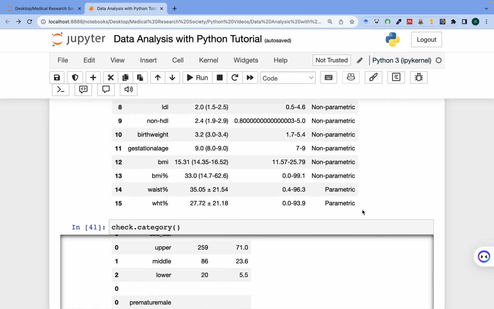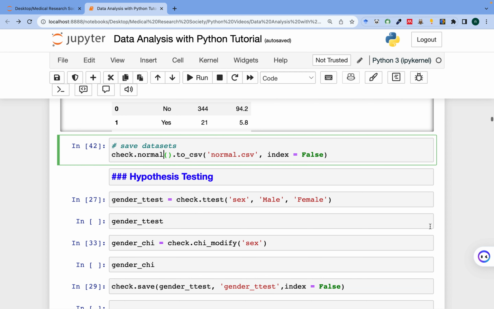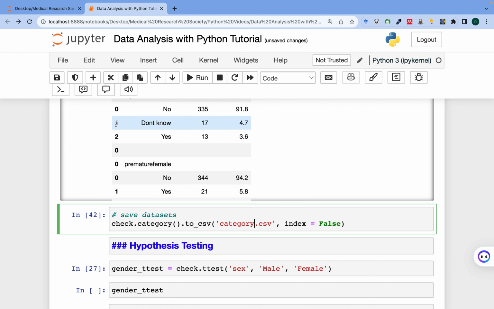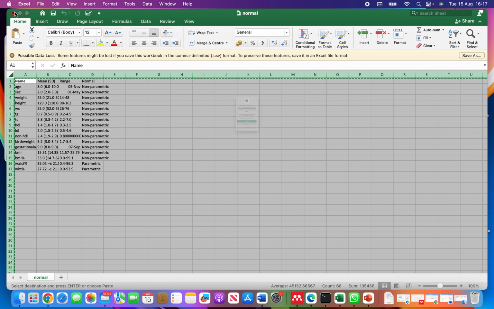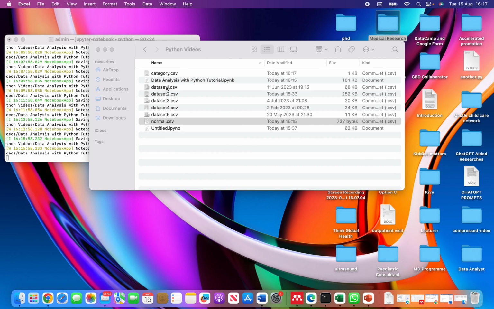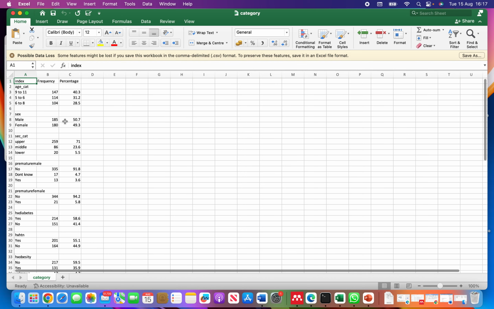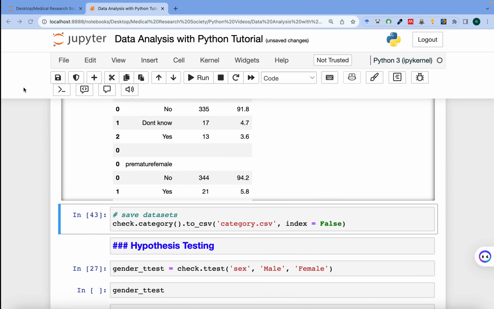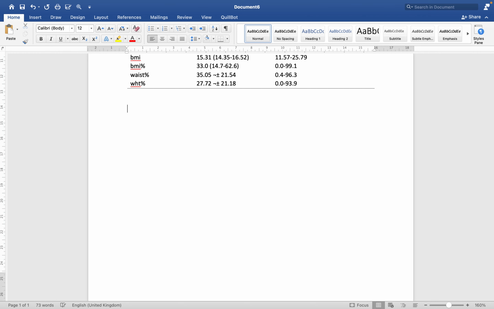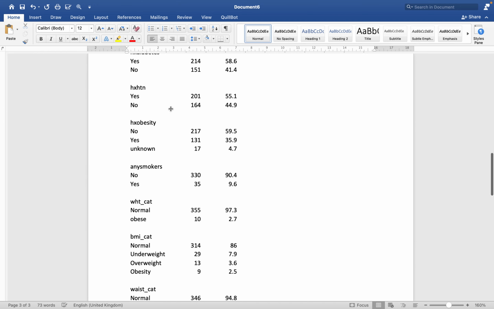Remember, this is it. Check.category and then the brackets. So you can come down here, change this to category. Again, let's just come down here and remove this because this is a file name that you're saving it as. Again, index false. I don't want these numbers. I've showed you this before. I don't want all these numbers, so I'm saving. And if you come back here, let's delete this very quickly. If you come back here, see the category, and that's it. The entire data set. Again, coming back to your Microsoft Word, paste and reformat.